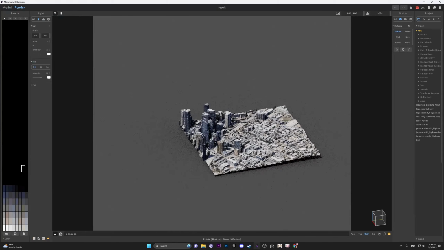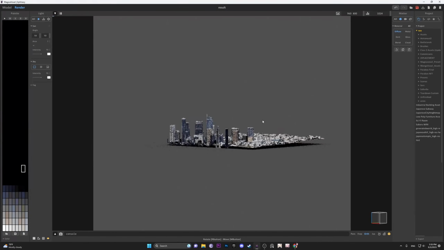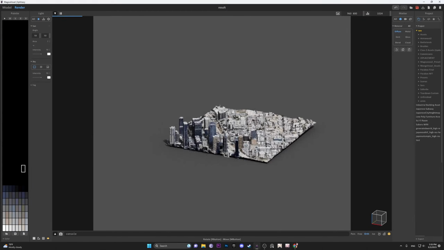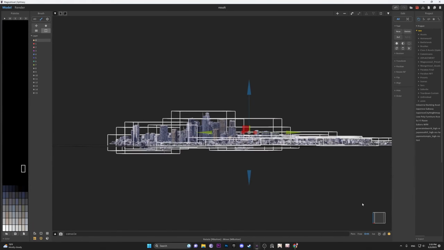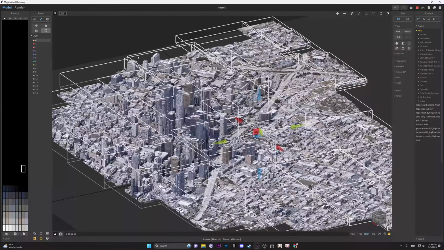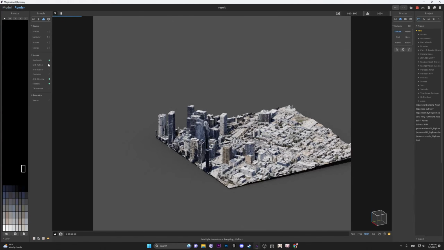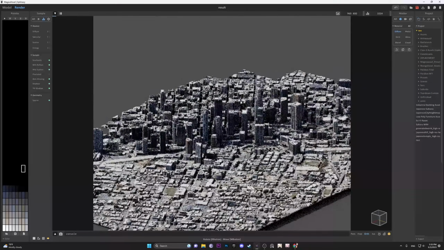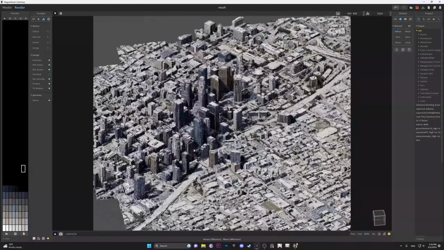And if you hit render, you can see it only renders part of it because you need to turn on sparse, but it's still kind of clipping into the ground, so I actually want to bring it down some more. Let's turn these on and turn on sparse to see the entire map. So wow, that looks pretty good.